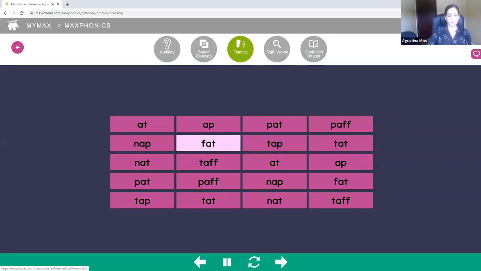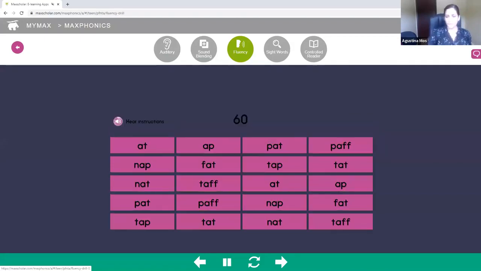For that, since I want to move just one screen ahead and not an entire step ahead, I'll just use the right arrow at the bottom. And here I have my timer. When I click on that timer that has 60 seconds, it's going to start counting down. The instructions, remember I muted them, but every single screen does have prompts and instructions. In this case, the instructions are to read as many words as I can in 60 seconds in the same order that the computer showed me on the previous screen. So I would start on the top left, and I would go first row, second row, third row.